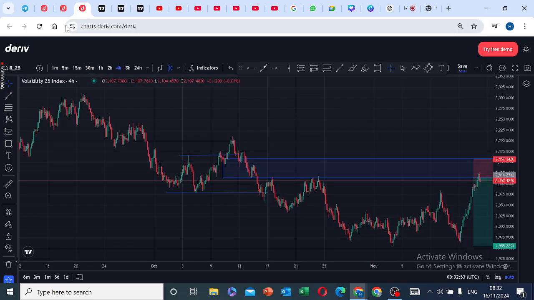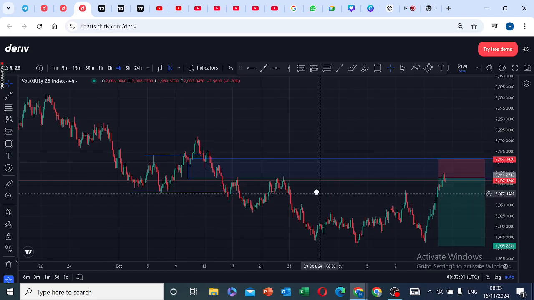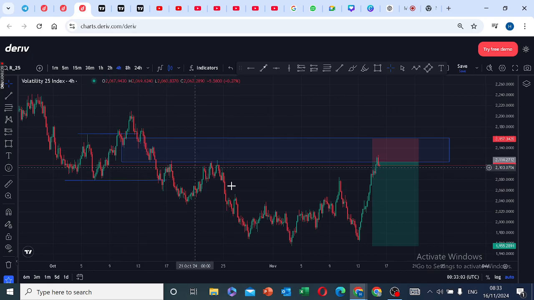You have to look out for one, liquidity grab. Then you also have to look out for break of structure to the downside. Liquidity grab, break of structure, and then you plot your Fibonacci from the swing high of the market to the swing low. And then whenever price retraces into the 0.618 level or the 0.79 level, you look at taking entry. So it's as simple as that, but very, very effective.